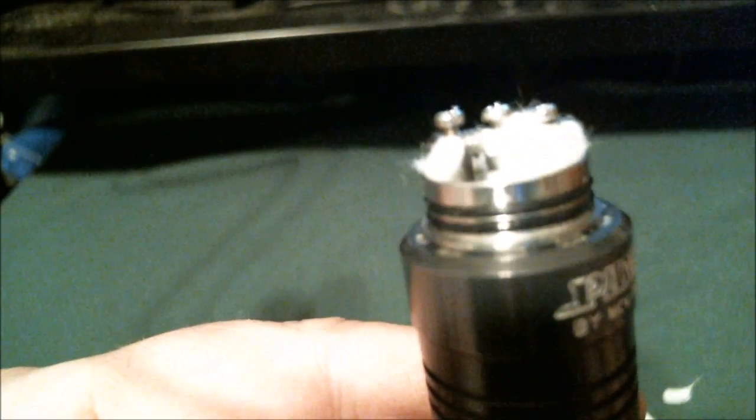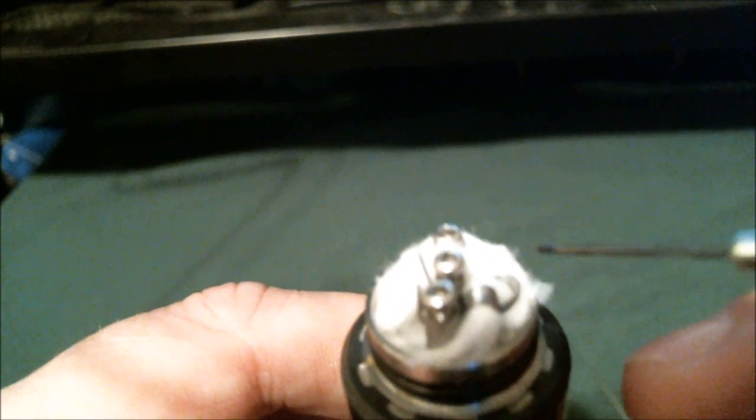Okay. As you can see, there's quite a bit of wick in here. It's a nice little airflow channel that goes under the micro. And we do need to come back and open up the hole around our dragon, as you can see.